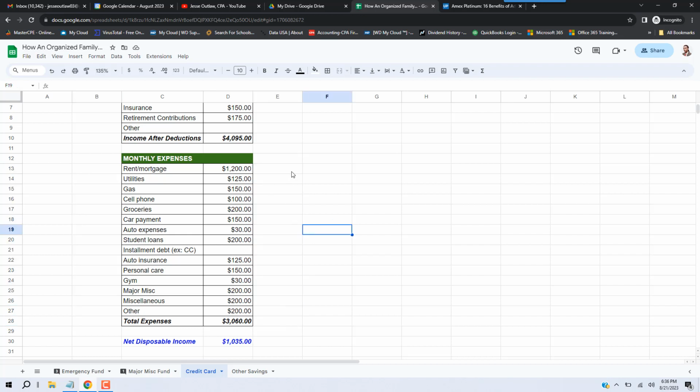Now, there are some bills, of course, sometimes your mortgage or your rent, that will fall into an exception category. Some bills you either cannot pay with a credit card, or should not pay with a credit card because the costs and benefits don't add up. What I mean by that is that sometimes when you pay certain things with a credit card, you have a service charge, and sometimes that service charge can be so large that it doesn't make sense to pay for that expense using a credit card. But for the most part, few things fall into that category, and most of the bills that anybody can rack up can be paid in a relatively straightforward fashion with a credit card.